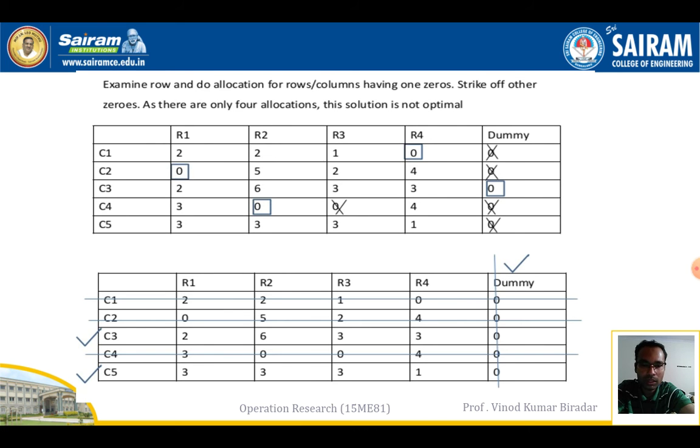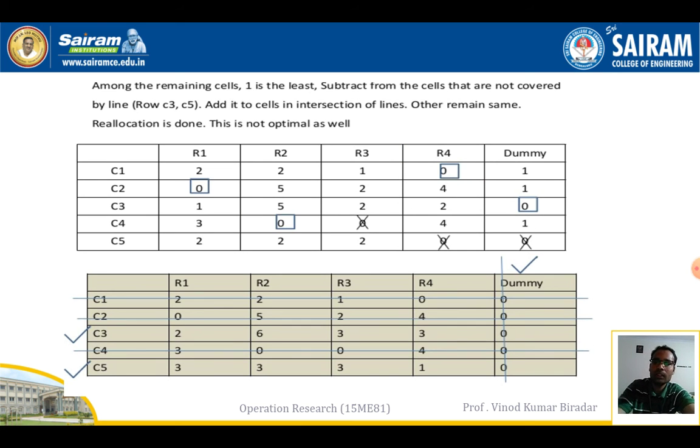Okay, so the second column is given, so deleted. Next, since it is not optimal, again go for the subtraction method. The last column is an undeleted line, that is 3 3 3 1. So here 1 is the least value among the cells. Where the cross lines are there, that least value you have to add, and where it is uncovered, you subtract, and you will get a new matrix.